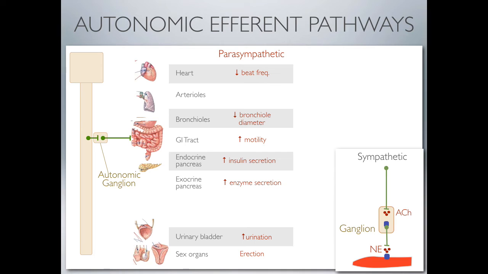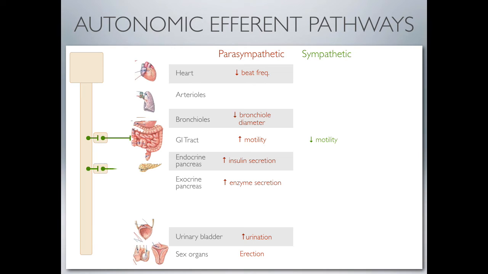So whereas we had an increase in gut motility in response to parasympathetic pathways, you just see the reverse for the sympathetic pathway. And that's quite often the case. You see one direction for parasympathetic, you just see the opposite direction for sympathetic. Now, as this table gets really big, don't feel like you need to keep pace, because you're not going to have to go home and memorize all the directions of these arrows. And I'll explain what you need to know in a minute. So don't worry if you're not keeping up.